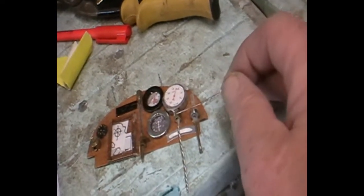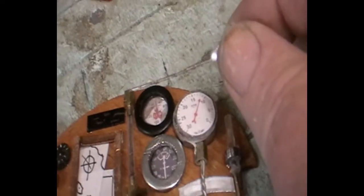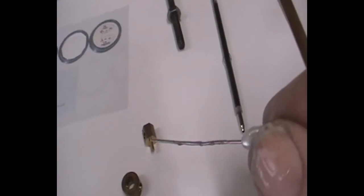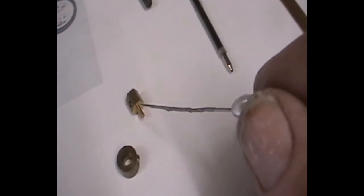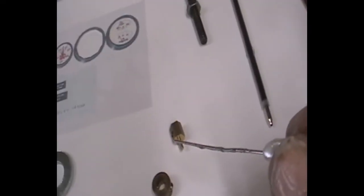So that's them. This little bit here and these little bits here. Right, I believe these are what you put on clevises, and you put your arm through. The reason I've used these is that they were all broken when I got them at one of those swap meets. Big bag of junk, basically. And they don't work. So I thought, well, I'm going to keep them because they might come in handy, which they proved to have done. You just have to have a bit of imagination, really.